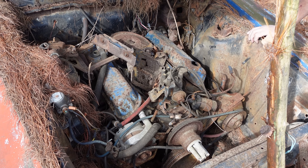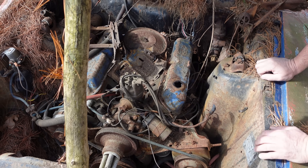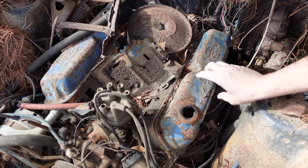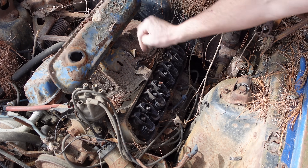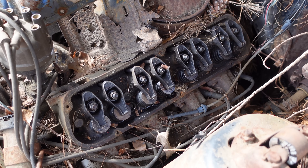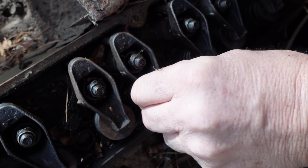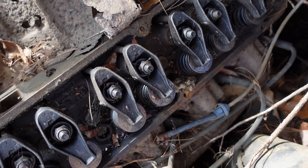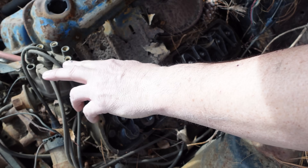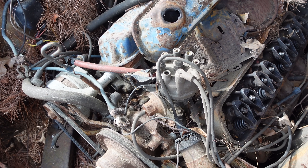This is the 302, which is a $105 upcharge over the base 200 cubic inch six-banger. And believe it or not, there was a 250 cubic inch six available for $25.91. This engine gives us a nice look at Ford's take on spherical ball rocker arms, which Chevrolet used in 1955. But Ford, instead of using stamped steel rockers, used cast aluminum or zinc-type rocker arms — different from Chevrolet's one-piece stamped steel items. The Ford small block has the distributor up front, which is a little easier to get at, whereas Chevy has it at the back near the firewall.